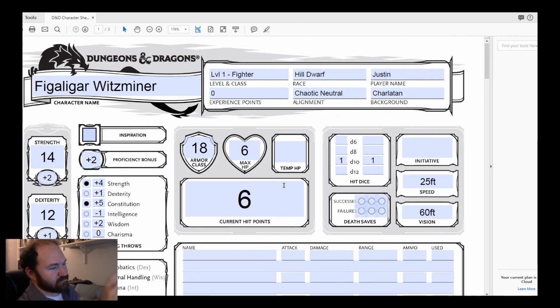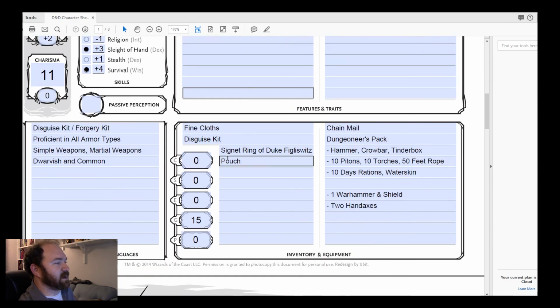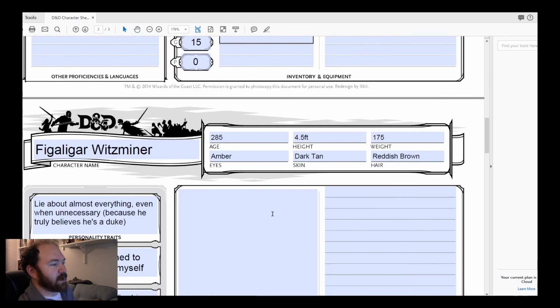But again, next time, we won't have a dwarf charlatan that happens to be a fighter. We're going to have whoever else comes out of the jars. But thank y'all for watching, and make sure you let me know if there's anything else you would like to see here or things that you don't care to see. Because, like I said, a lot of this I'm just going to throw on while the camera rolls and then just cut it out. So that way you don't have to see me sit here looking up, you know, what's he proficient in? What's his languages? I'll just go ahead and throw it on there and rattle it off.